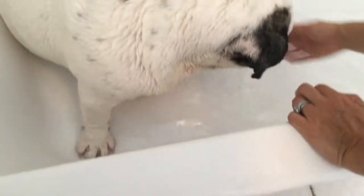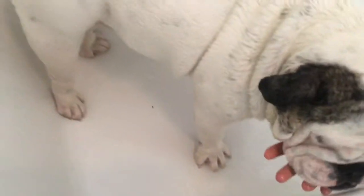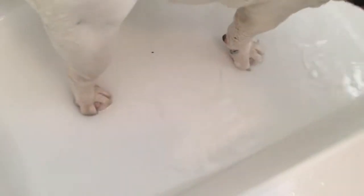Calvin. No. We just want them to soak their feet in there. And again, this is for that inflammation that we saw in between his digits or in between his toes or paws. They're not that bad. Usually in my other bulldogs, they've had them because of allergies, usually environmental allergies, sometimes food allergies. And this just kind of helps with that inflammation. Having the bulldog in the water with the salt, it's just gonna soak it. But don't drink it.